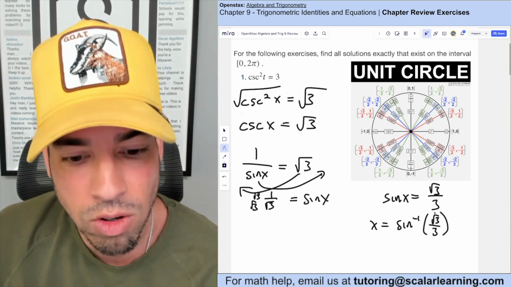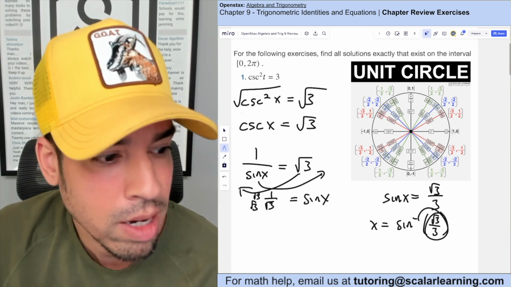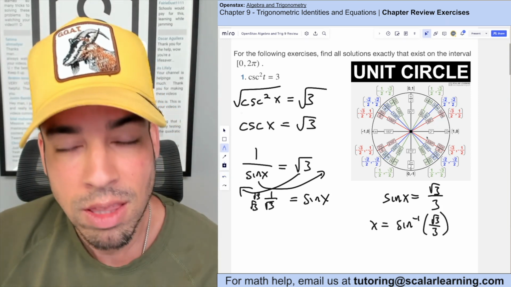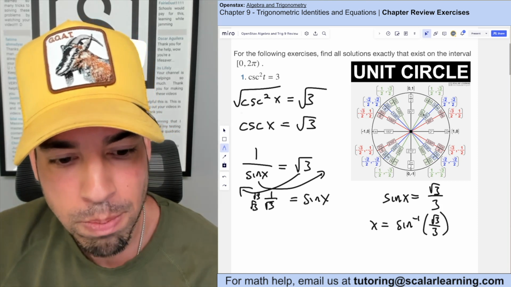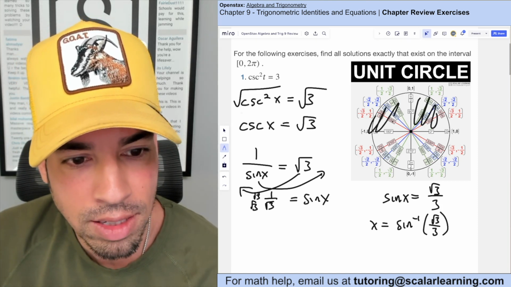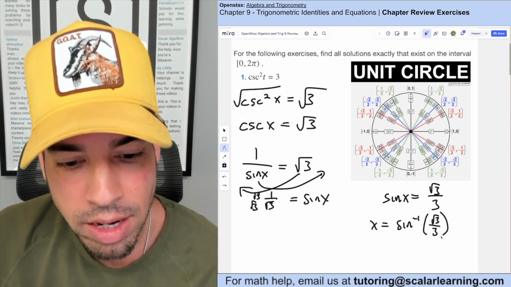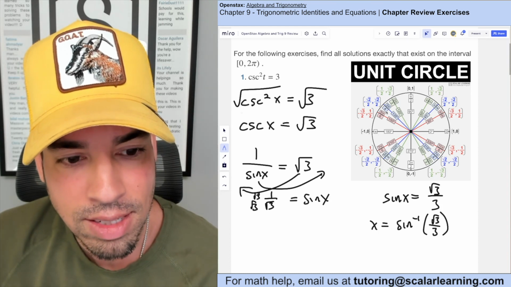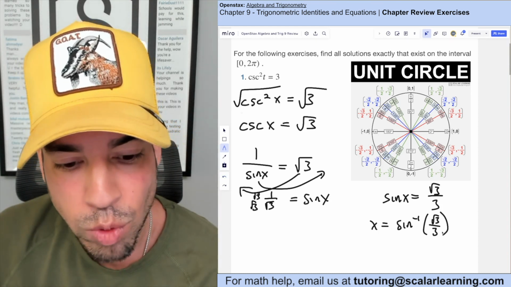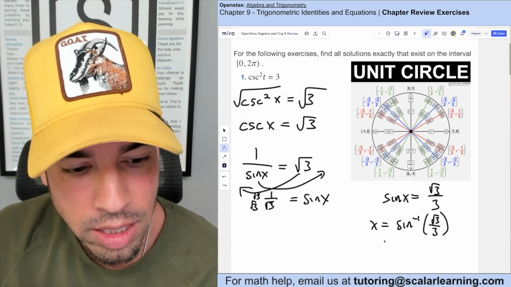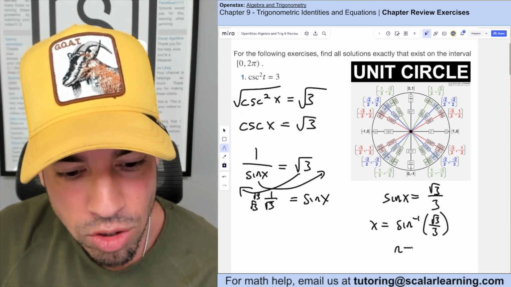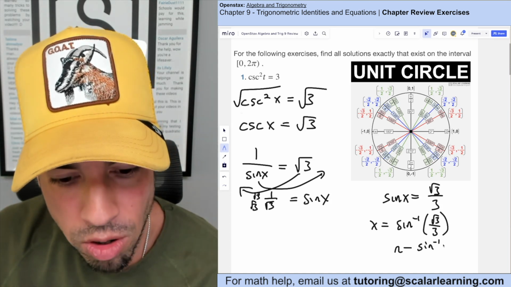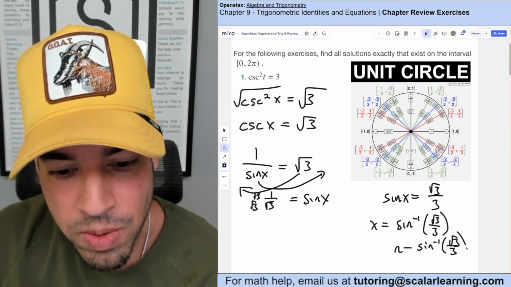So this is going to give us one angle. Now, since this is a nice positive value, for arcsine, this is going to output in the first quadrant, okay? But the thing is that sine actually returns positive values in the first quadrant and the second quadrant. So we need another angle that will also give us the same answer, right? And that other angle is, like I said, that same reference angle, but in the second quadrant, which can be found by taking this angle in the first quadrant and subtracting it from pi. So my second answer is this amount subtracted from pi. So pi minus arcsine of rad 3 over 3.